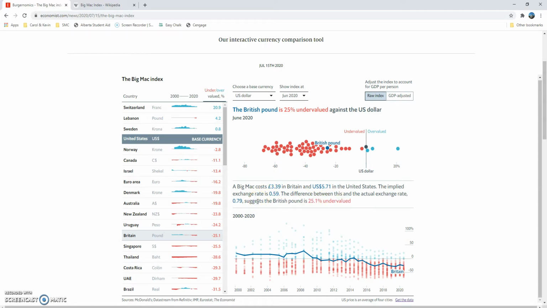Now, I wouldn't make a run to the bank to try to buy some British pounds, thinking that the British pound should increase in value based on this rather simple index, the Big Mac Index. But it does give us an idea of currencies and their relationship to price. In Canada, the Canadian dollar is undervalued as well, basically saying that the Canadian price for a Big Mac is overvalued compared to the U.S. price.